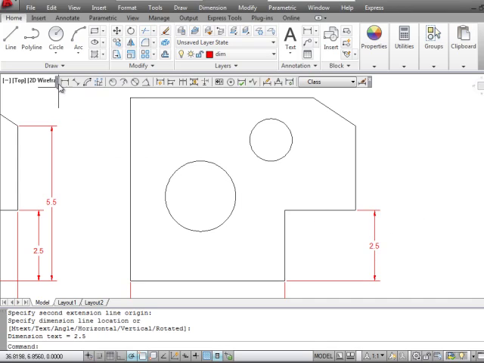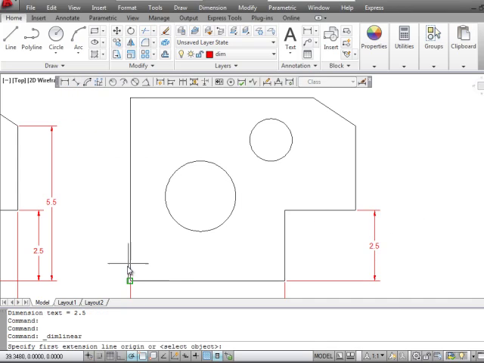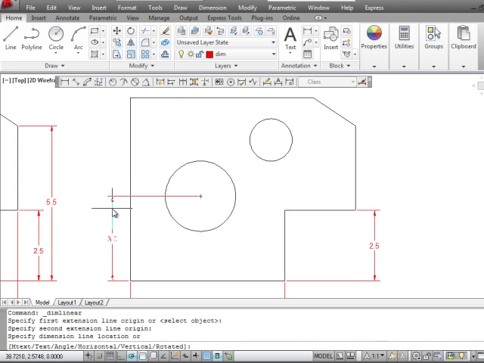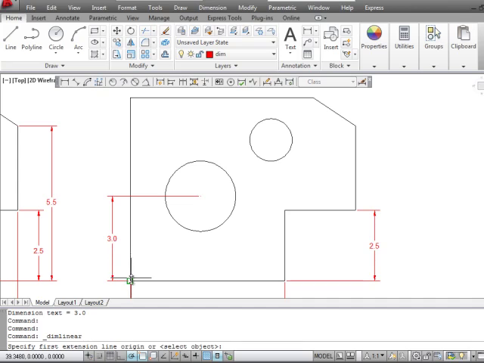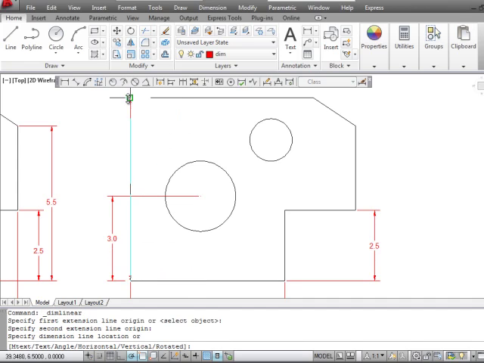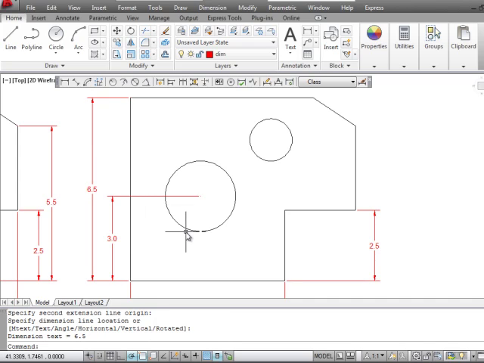If I wanted to put another linear dimension in, I could say, okay, how about if I wanted to dimension how far the center of this hole is from this corner? I can pick that corner down there, the center, and then drag over here. If I then want to do the entire length, I can do that again from the same point up to here and click in here, and I've got the vertical dimension in.